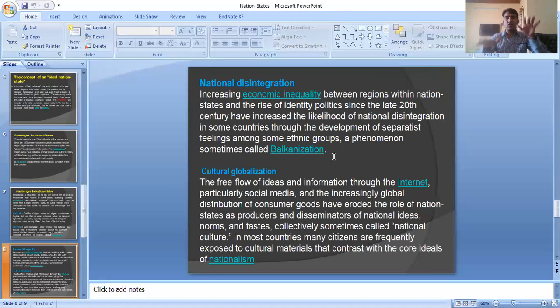So if there's economic inequality, it means certain people are economically strong and some are not, so there is a feeling of inferiority, or say disunity, in those nation states. In this case, they start to feel that they are being betrayed by the state, what we call this. So they start to look somewhere else. So in this case, national disintegration looks a distant dream.